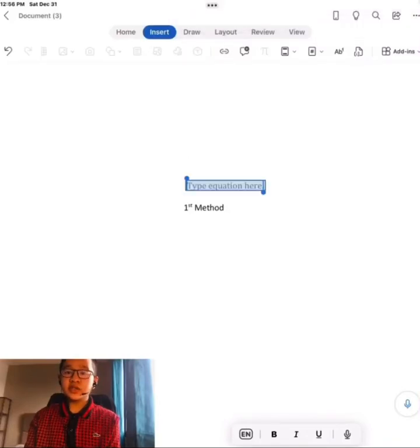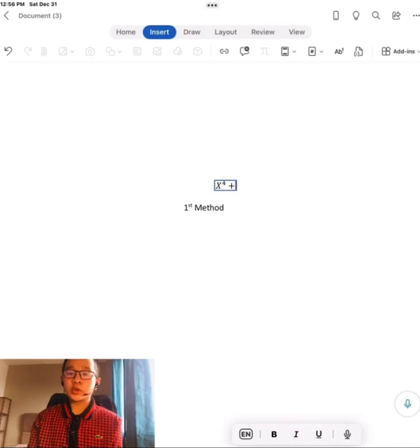Hello everyone, in this video we're going to solve a quartic equation, a very special one, so I'm going to present two methods. Let's start with the first method. Now when you look at an equation like this, you're trying to find a solution. Obviously you don't want to use the quartic formula, which is pretty complicated.